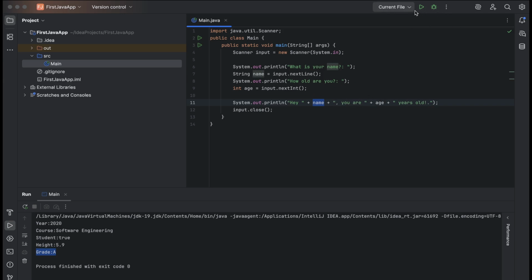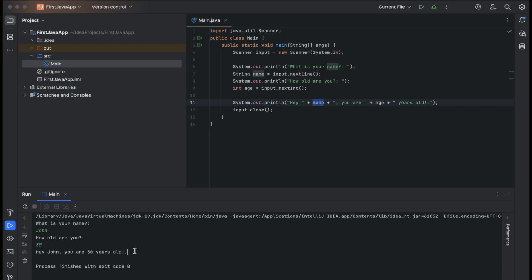So let's go. Always remember to use your input.close as your final closure. Now I'm running this code, it's compiling. Let's give it a minute. Okay, what is your name? Let's go with John. How old are you? Let's go with 30 years. And see, hey John, you are 30 years old.